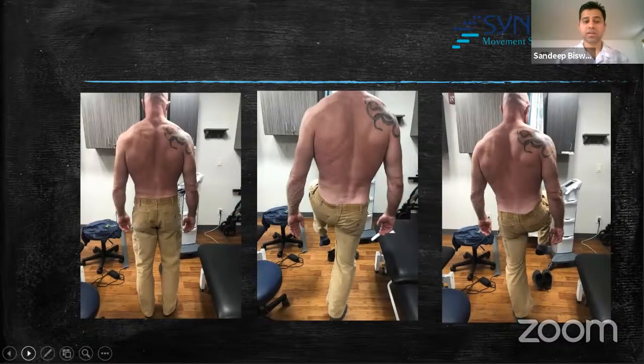Okay, so here are some clinical examples. This is a patient who was supposed to undergo surgery, and thankfully I was able to pull him out of it. You can see there's a dysfunction in the fourth generation from the thoracolumbar fascia. When he's standing on the right leg, you can see how his erector spinae pops out, and there are so many creases in the thoracolumbar fascia. There is no stability at all. When he stands on his left leg, though, there is better orientation of soft tissue.